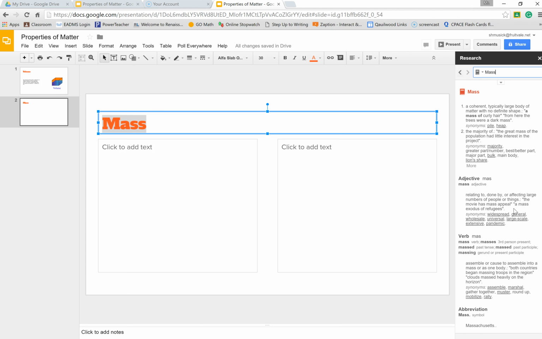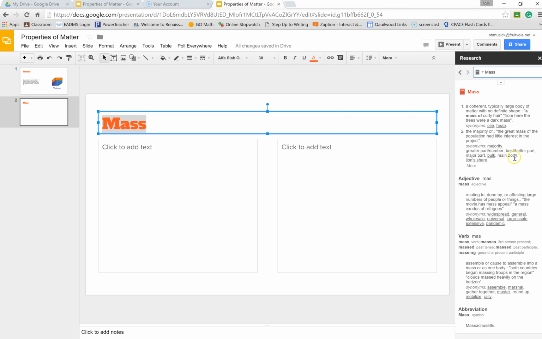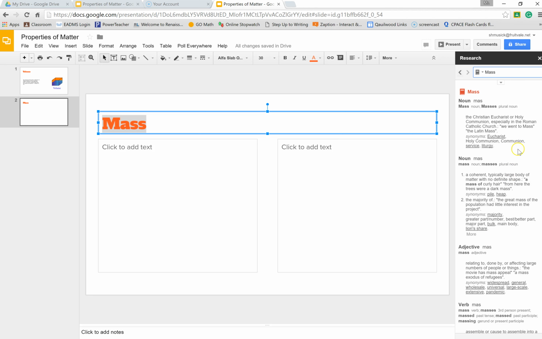I don't see a good one, actually. Let's see. Really large body of matter. Yeah, I don't like any of these for our scientific definition. So this is actually a good example.